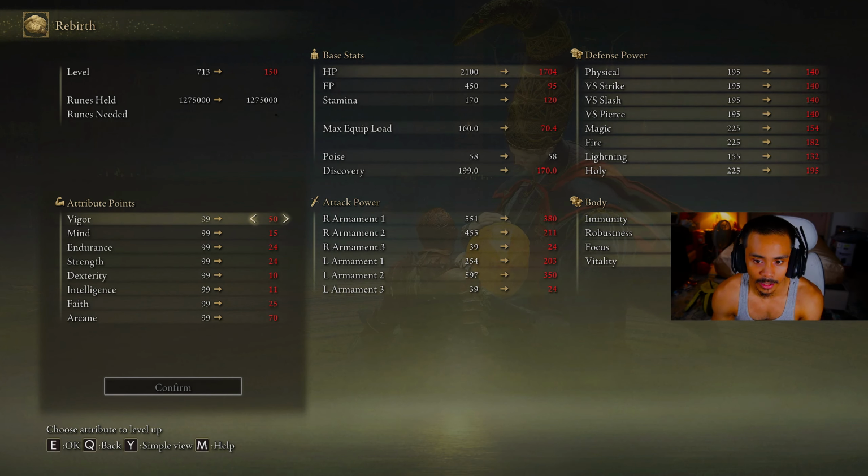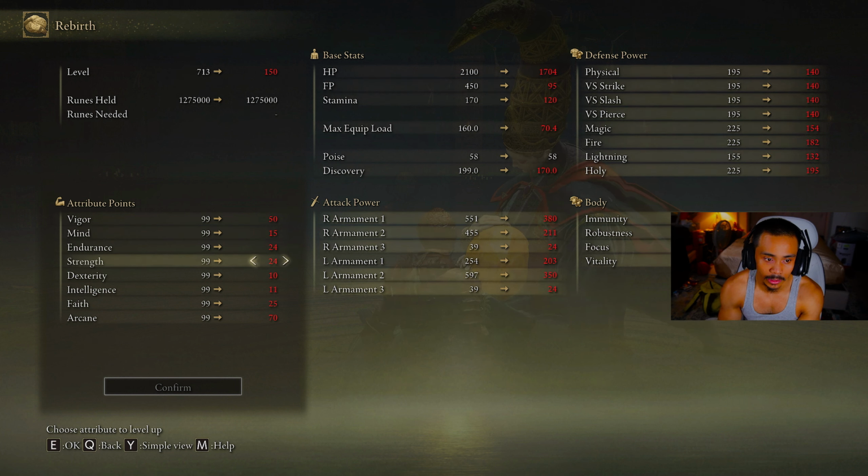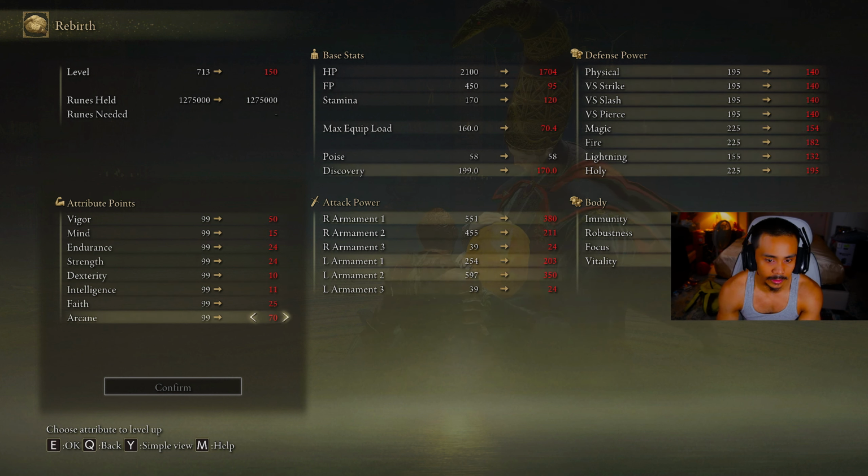Hey YouTube, these will be my stats for level 150. I would have 50 vigor, 15 mind, 24 endurance. You need 24 strength to wield the weapon. You need 8 dex, but I have 10. You need 11 int to wield the weapon, and then I would have 25 faith and 70 arcane.